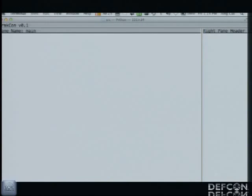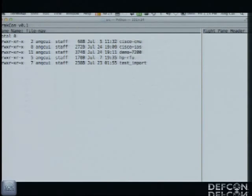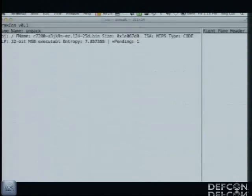As soon as Mike loads the iOS image into FRAK, it is going to run a lot of auto analysis modules that try to determine as much as possible the nature and content of the binary record that we just loaded. At this point, we haven't told FRAK that this is an iOS image. So you'll see as soon as Mike runs the load command, a bunch of auto analysis modules are going to run, and it's going to give us some useful information about what this firmware image is.